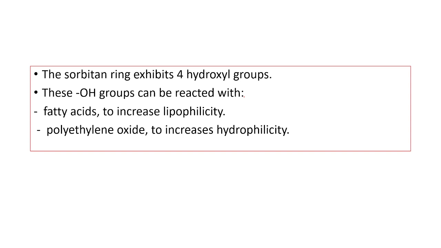See, this surfactant contains 4 hydroxy groups. These hydroxy groups can be reacted with fatty acids. See, if you add fatty acid that contains only hydrocarbons, it increases the lipophilicity. If you want to increase the lipophilicity, we can add only fatty acid. If you want to increase the hydrophilicity of that non-ionic Span surfactant, then we need to add ethylene oxide groups.